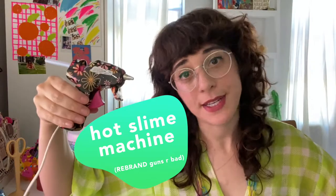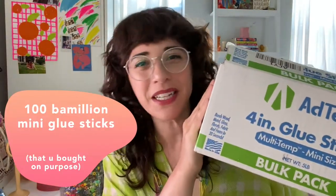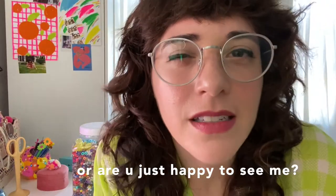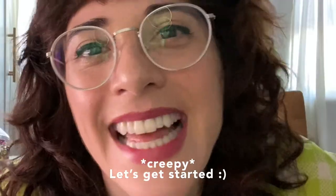of beads, a toasty hot glue gun, and a handy bulk pack of 1,000 mini glue sticks. Hey baby, is that a bulk pack of 1,000 mini glue sticks in your pocket, or are you just happy to see me? What was I talking about? Oh, mirrors, right. Let's get started.